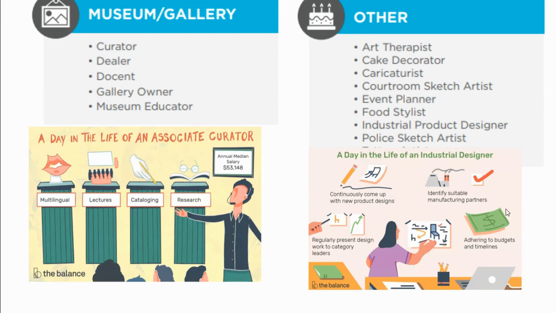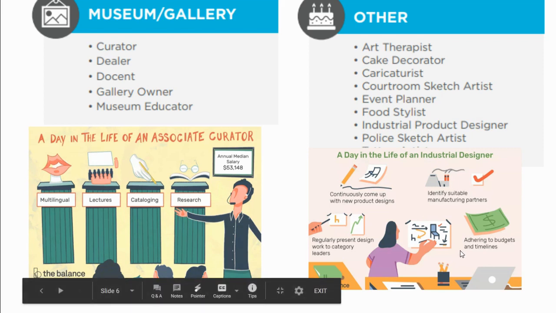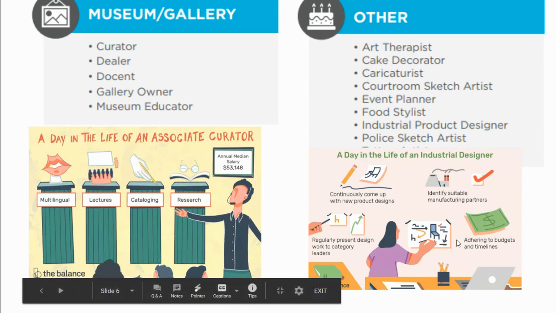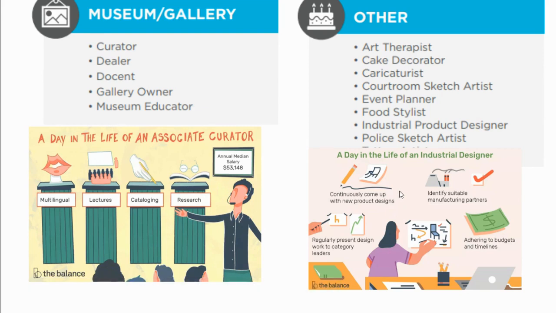And of course you need to adhere to a budget and a timeline, because if you want the chair to be reasonably priced, or if you have a client that wants a chair for a certain price, then of course you'll have to use materials that fit into that budget.